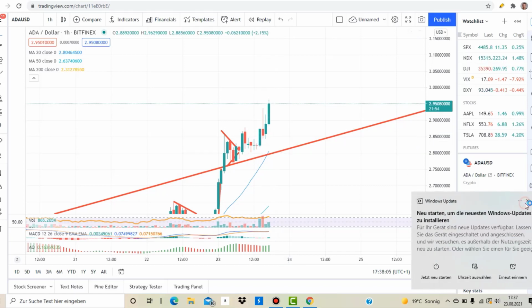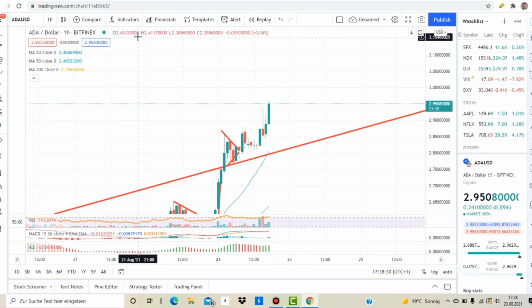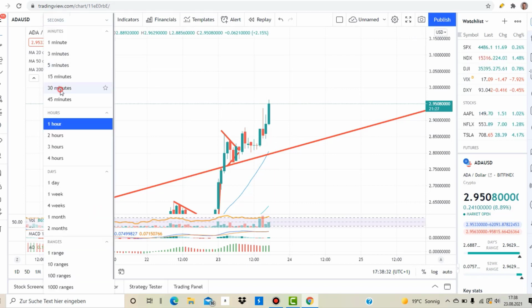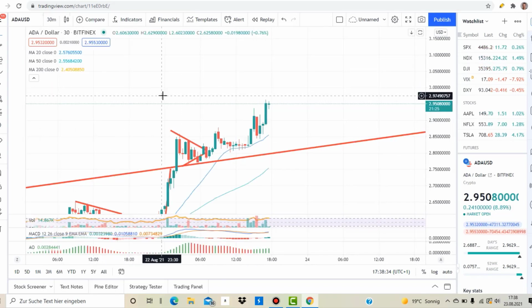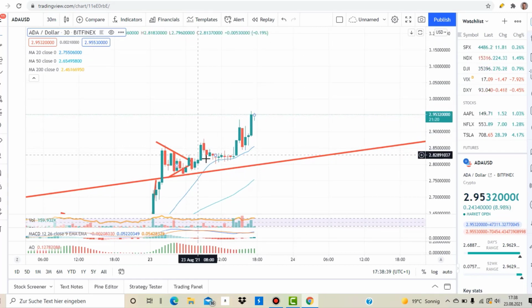What we can see really nicely here, however, is that red candle where the price already peaked. That was a huge price jump in that hour here, but then it dropped again and it actually closed sort of in the red, but then the next two candles were green again. That is another huge pump here. At the moment the candles are not getting smaller, so I can't see a slowing momentum, maybe on the 30 minutes, but I think the people want to see Cardano at $3.